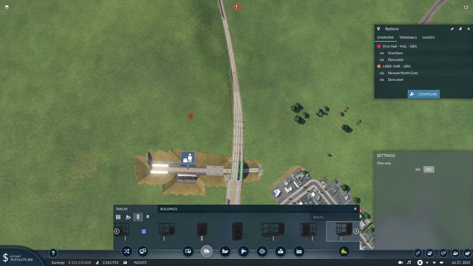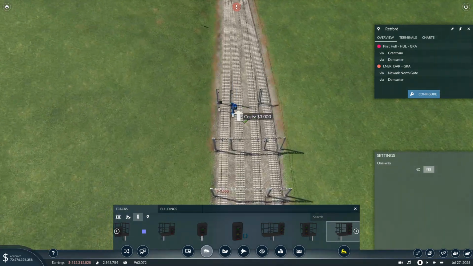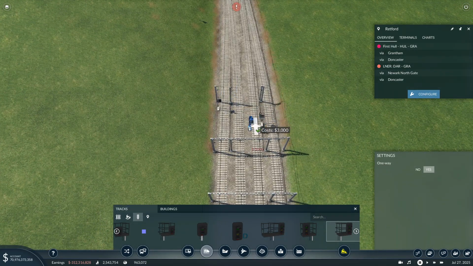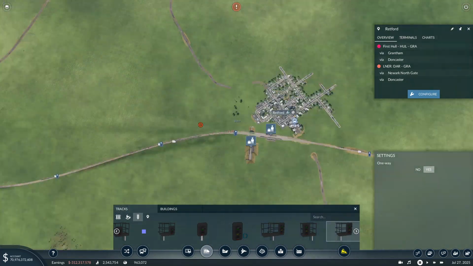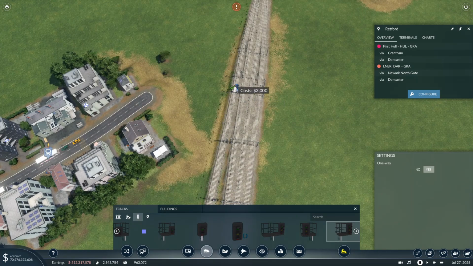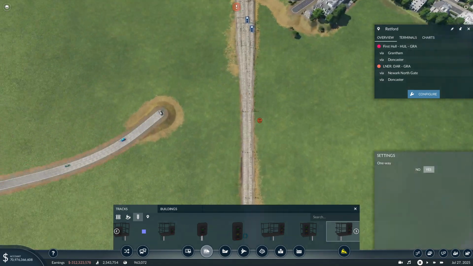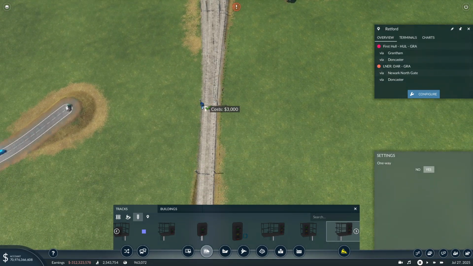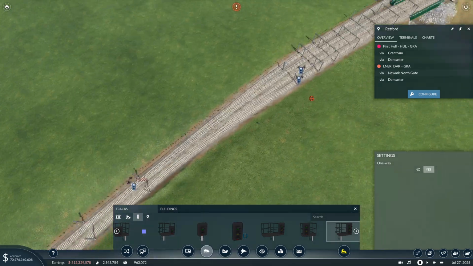So one-way signals. If I put a signal, yeah, I think I'm going to have to put a couple of signals here. No, not there. That's on the wrong side. Get off. A couple of signals there. Hopefully the express non-stopping services won't be held up at signals. It should just let the express service go before the stopping service. And again, we just want another signal on there.